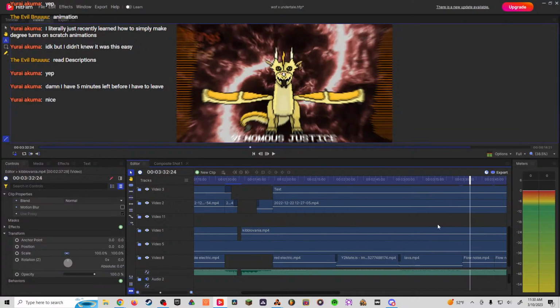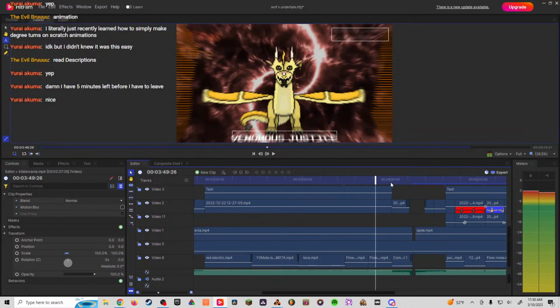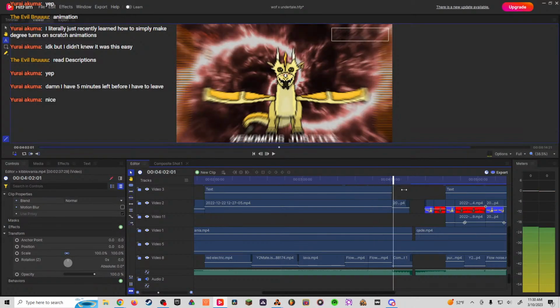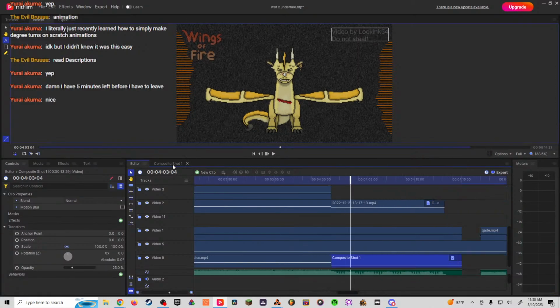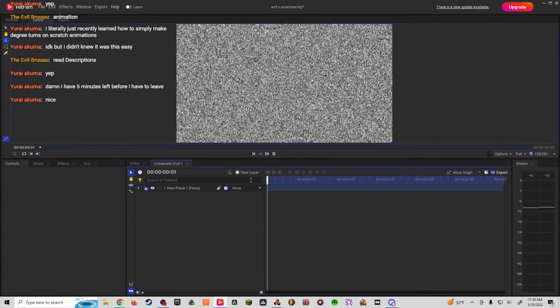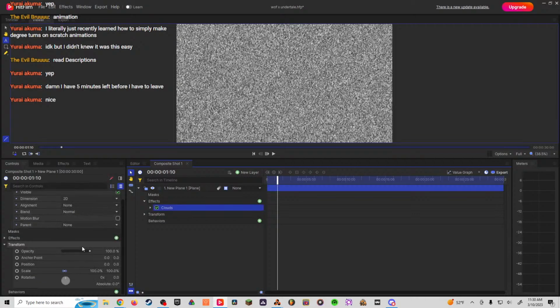And flow noise, that's also a thing in the Z Game Editor. And this composite shot one, that's just static. That's a Hitfilm thing. Clouds effect.